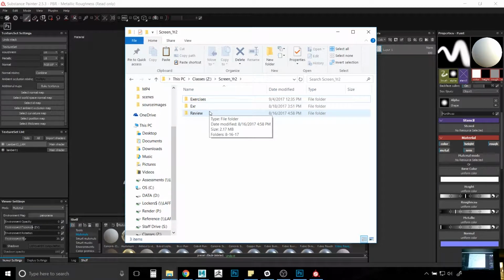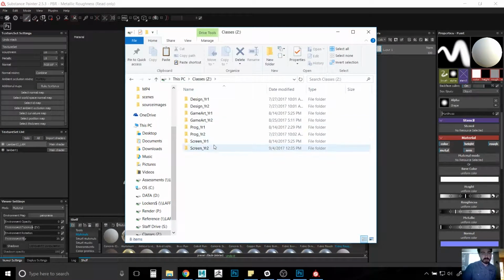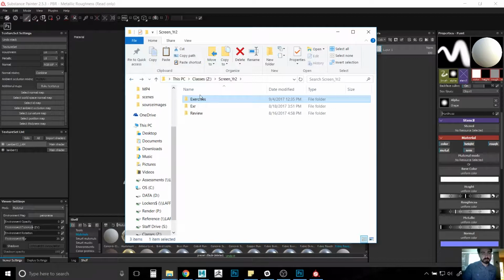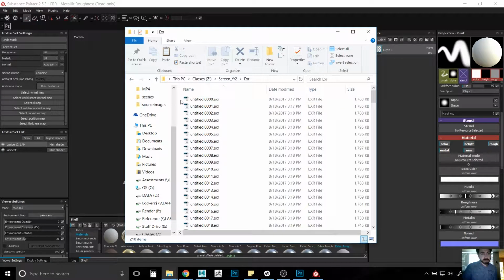Or cut it, paste it. No? Why am I seeing a different one than you guys are? That's weird. Screen year 2, exercises. I'm just gonna copy it over to EXRs and see if it.